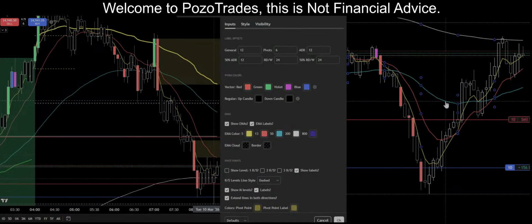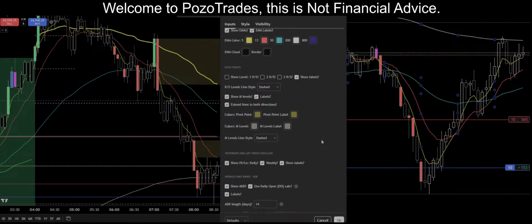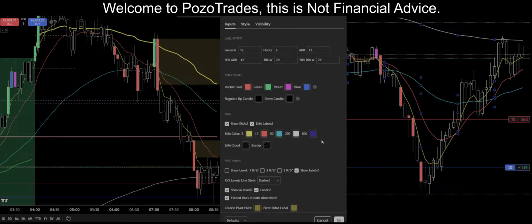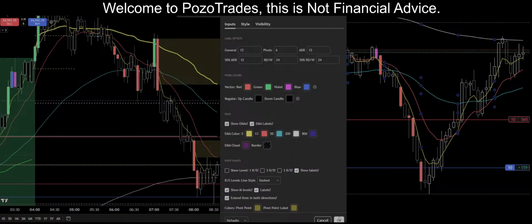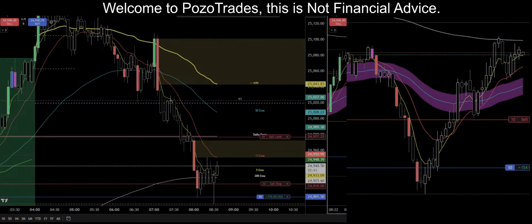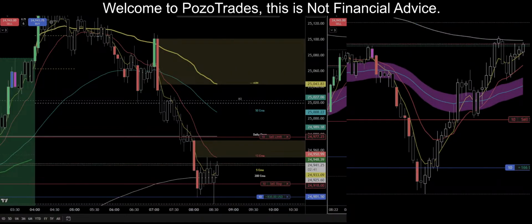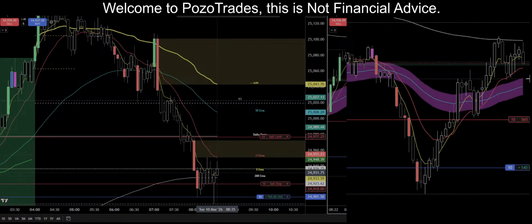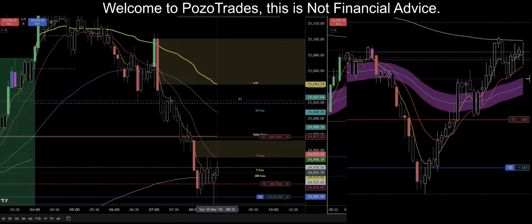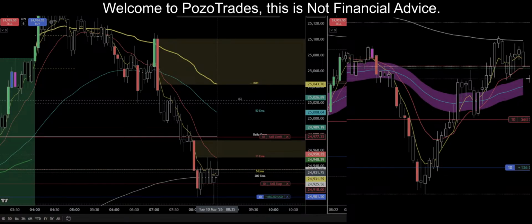And actually, let me see if I can do that. I know I'm in the middle of a trade, but it's okay. EMA cloud, here we go. I'll put it on this one just so that way you can see what I'm talking about. So this is the cloud, and it changes with volatility, expansion.